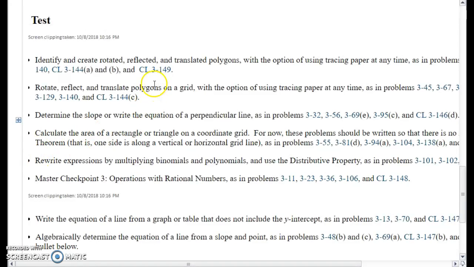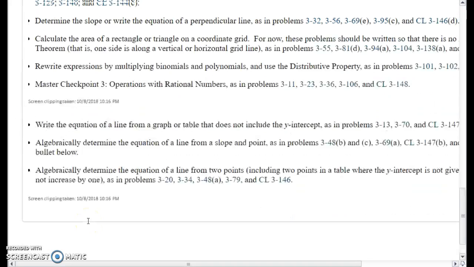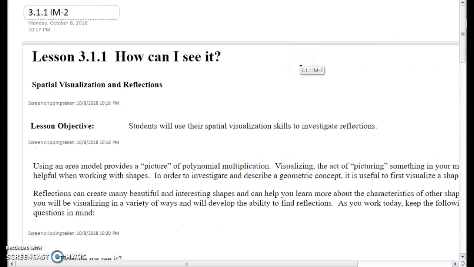So once again, you have been given kind of an overview for what you can expect at the end of the chapter. So if you turn to your notes that you received on the first day of school, you'll have kind of these rough ideas of some of the things that might be on the test. So that's kind of an introduction to the chapter as a whole.